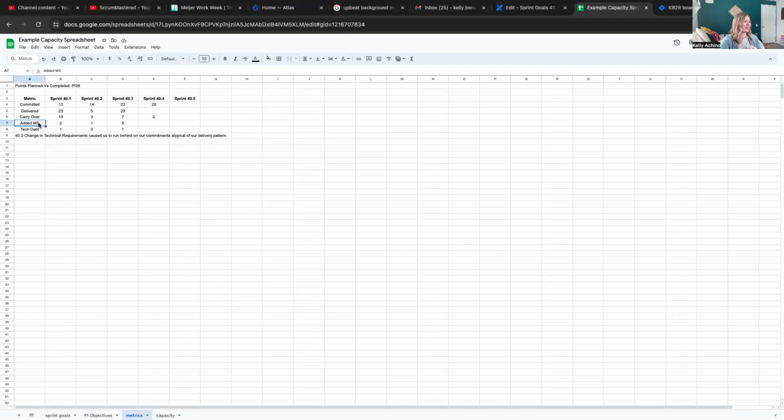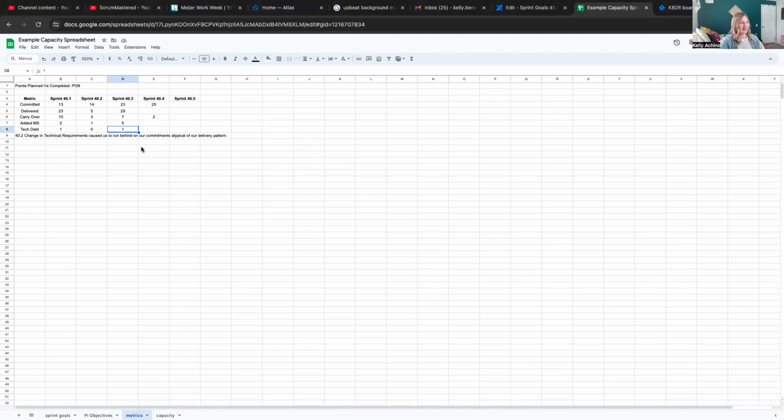And then I also track mid-sprint tickets that we add in, and we always leave a little buffer room for things that we need to pull in and have the team work on outside of what we plan. If there's an emergency bug or something that we need to do, we've got that bandwidth. And so that tracks what might have come our way that might affect our overall plan. And then there's always technical debt. This is something that I've been tracking lately because our organization really values how much time we're able to invest into that. And it's nice to track that and see that.